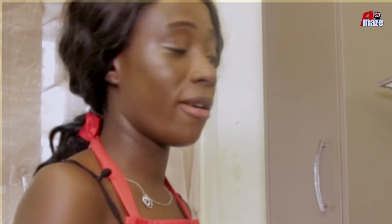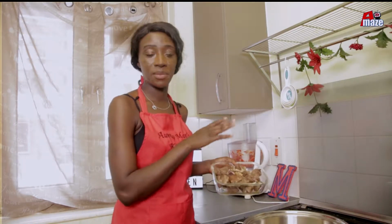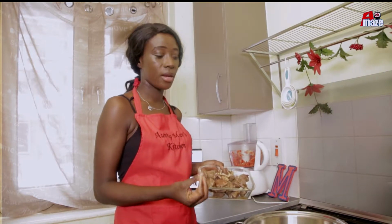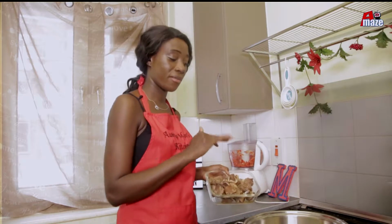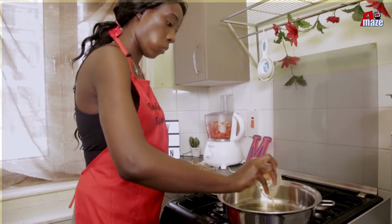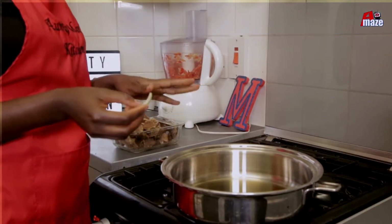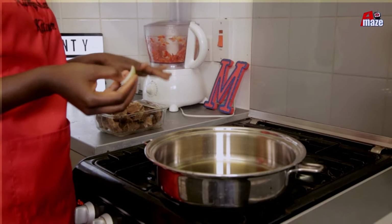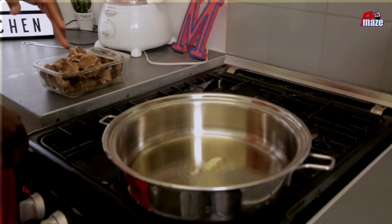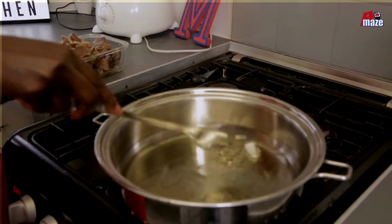Okay, so to start off, I'm going to fry the beef. It's already seasoned and steamed, but when you're doing stew especially, I just like that crunchy taste of it, so I always try and fry it first before everything. This is just vegetable oil. Yeah, so it's been 5 minutes, and I'm just going to check that the oil is ready for the meat to go in. The way I test that the oil is ready is to put in an onion, and then you see. So you see now the onion is frying, showing that the oil is warming up.